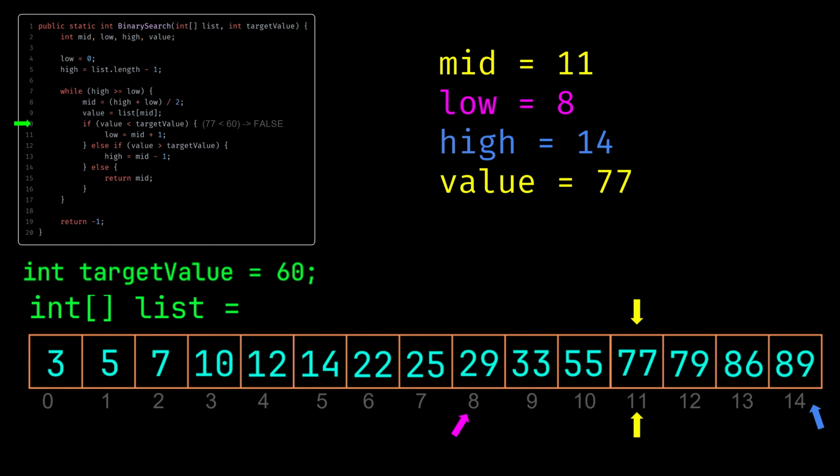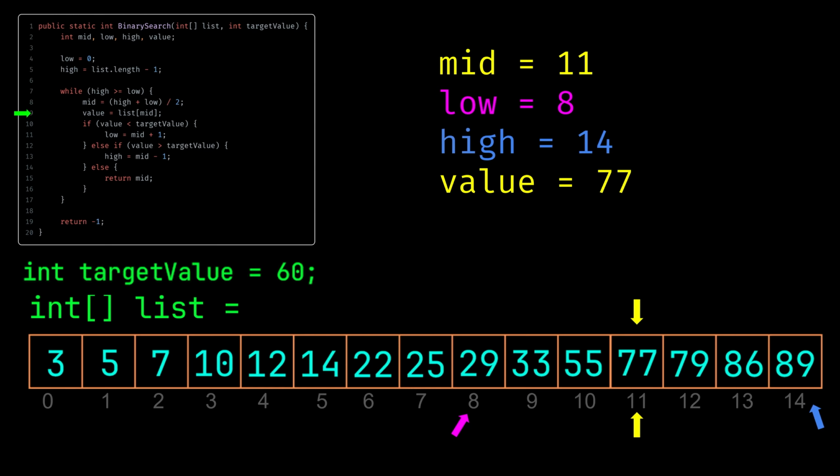So we have 25 and 77. Sorry that it goes off screen every time, I apologize for that, but we'll just remember this for now, 25 and 77.